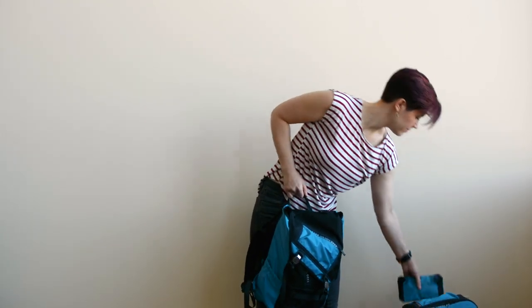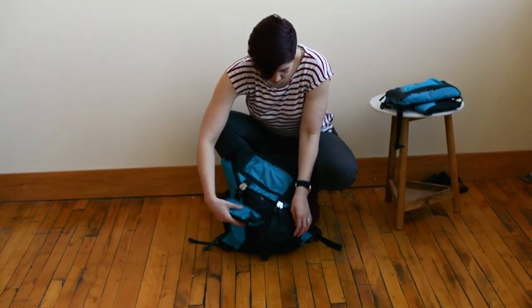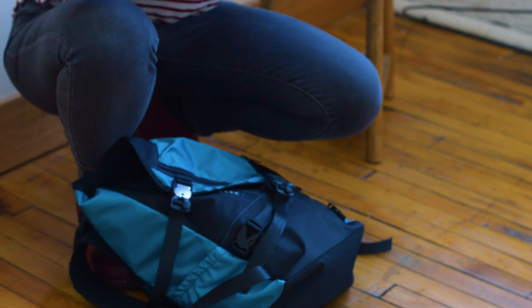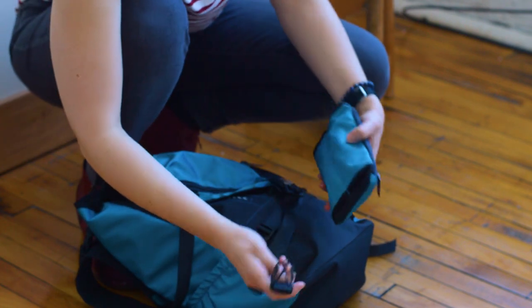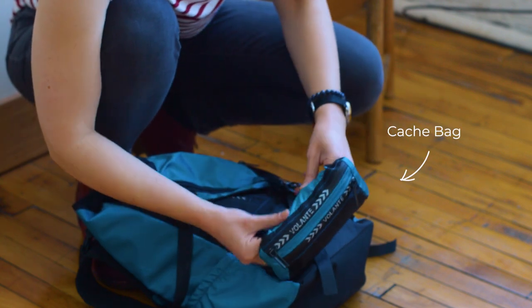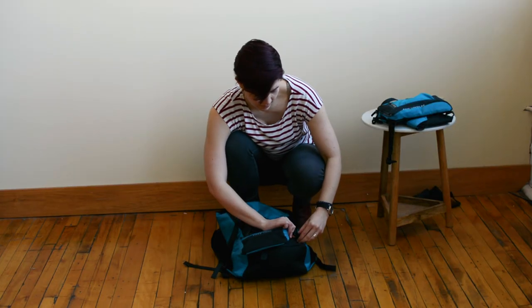You can also layer the operator bag with other bags. We've got two straps at the bottom of the operator bag, and you can use one or both of them to attach a cash bag. Just like you did with the strap to wear it at the belt, you thread that piece through the opening on the back of the cash bag and then buckle it to have a smaller bag that's easily accessible on the outside of the operator bag.